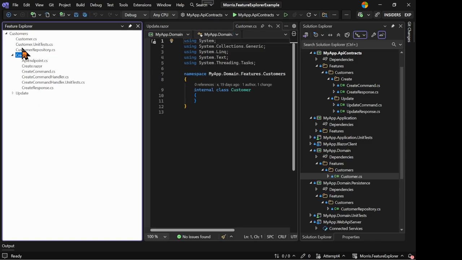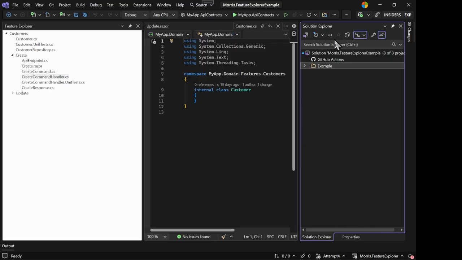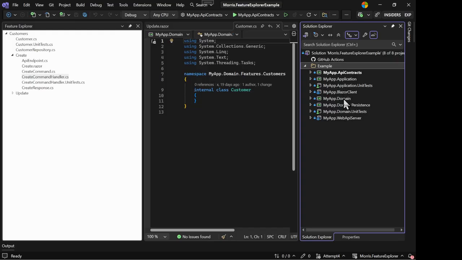And the idea is it acts like the files are all grouped physically this way, when they're not. They're spread out across different projects, so you can navigate to them nice and easily, but you don't end up with unit tests built into your domain and things like that. It doesn't work that way. They're still built completely separately, as seen over here. They're all still nice clean architecture. It's just that with Feature Explorer you can browse it in a way like vertical slice architecture, so you kind of get the best of both there.